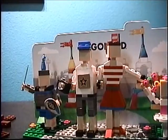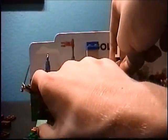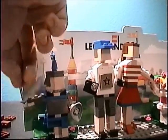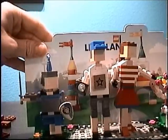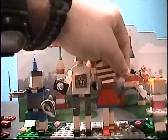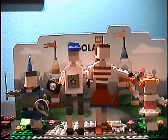Because it's so fragile that you can't really do anything with it? You can swivel Mom. That doesn't count though, because she's so fragile. You can move the sword. Yeah, you can move their arms a bit. Yes, but taking into account how fragile they are, it's too much hassle to play with it in any way. So you think 0? Well, I'm gonna go with a 1, just to be fair. And what do you say for display, Feanor?